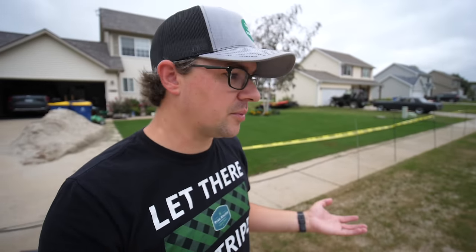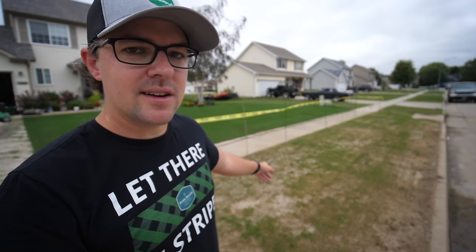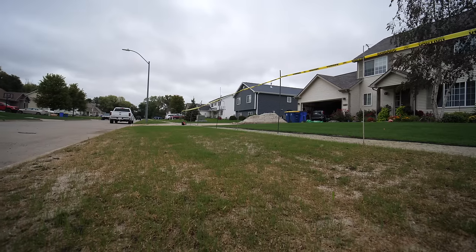So now it's time to look at the full renovation areas. These are always a little more challenging because obviously you're starting over completely. You don't have any other grass there to hold the seed in place or to have it sit down in there and get slightly more moisture. So this was all put straight onto sand. I didn't top dress it with anything. It was just put straight onto sand.